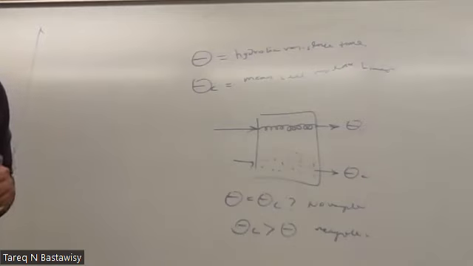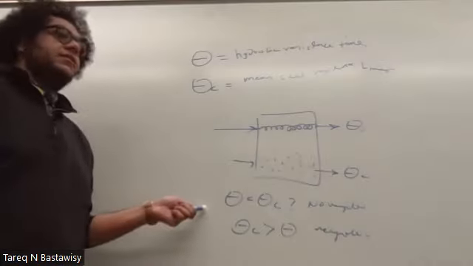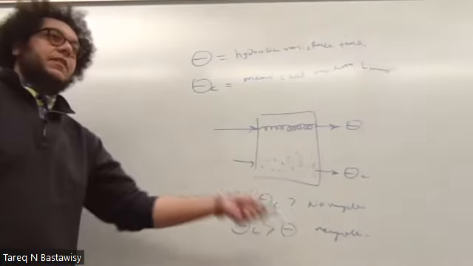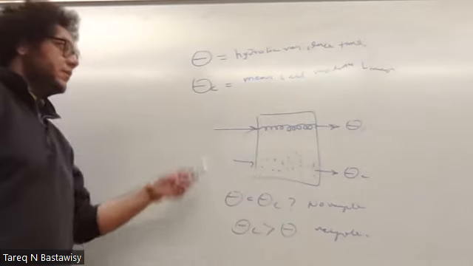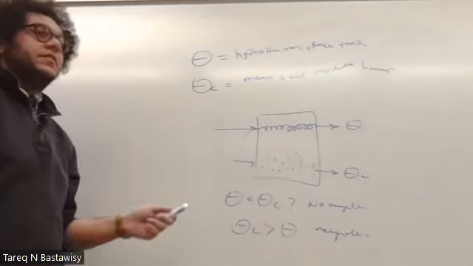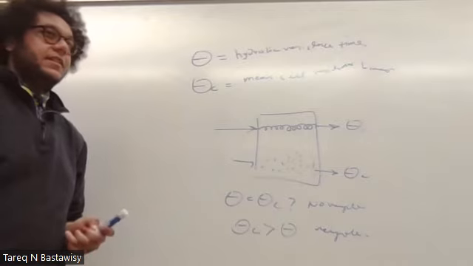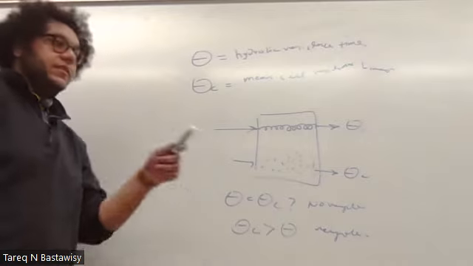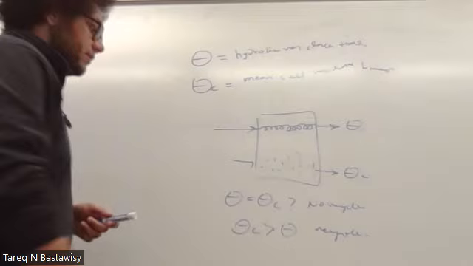And that's what you will observe in this question. The question itself told you to assume there is no recycle. So when it says no recycle, this should come to your mind right away: theta is equal to theta C. That's why I wanted to start with this, to tell you the difference between them. No recycle means those two cancel out, which simplifies the equation quite a lot.